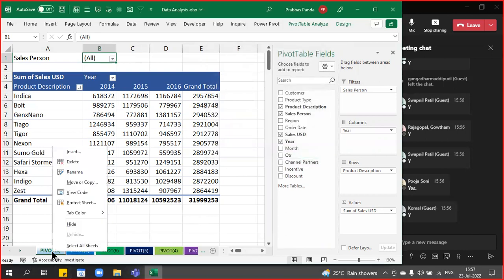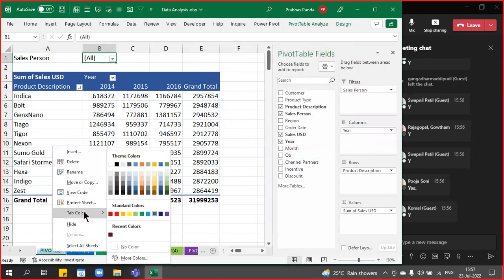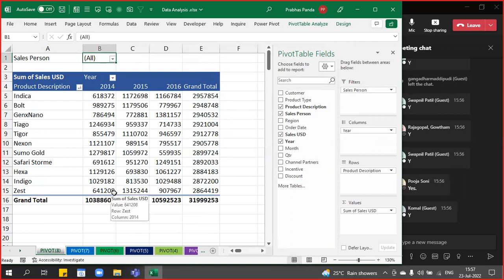So one more pivot turns up, you can rename the same as pivot table number 8. So salesperson work is over. You can deactivate salesperson.